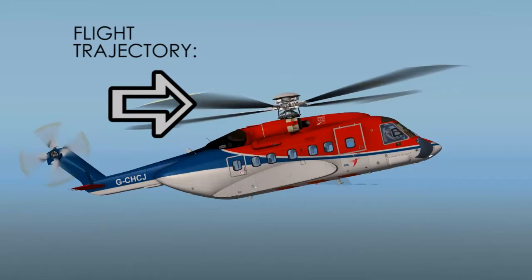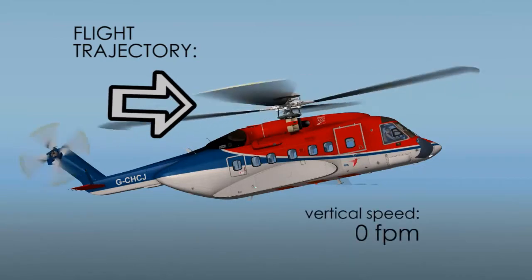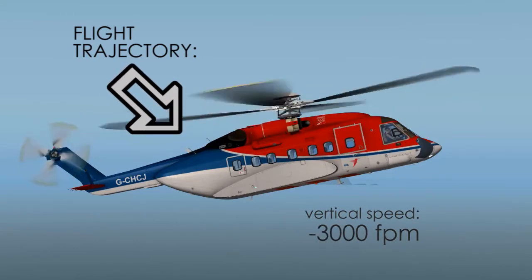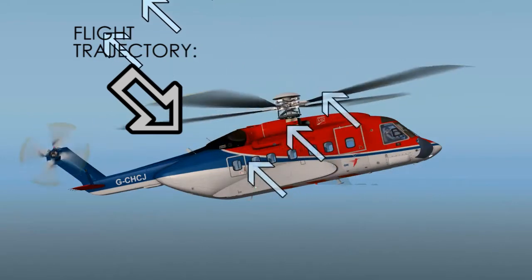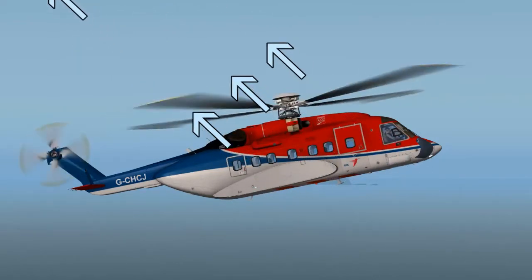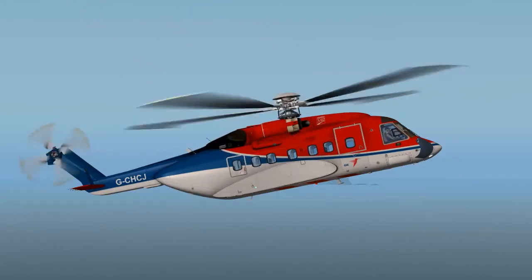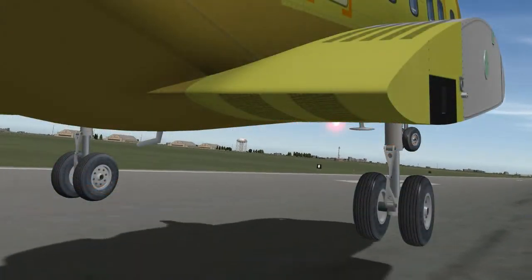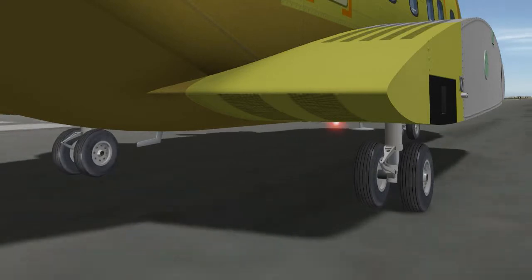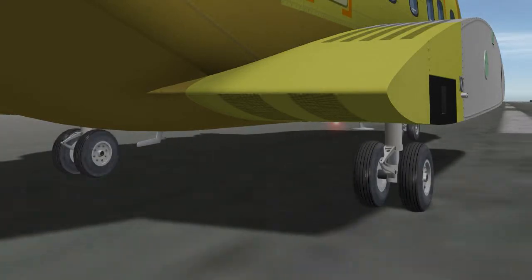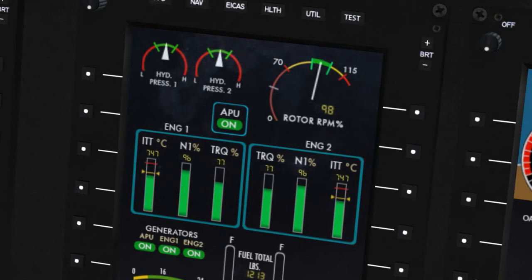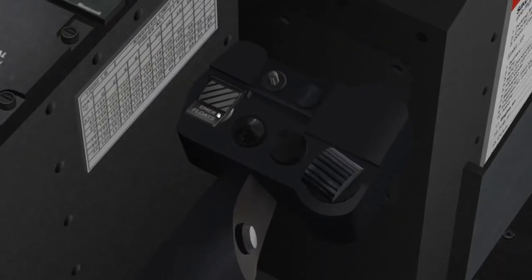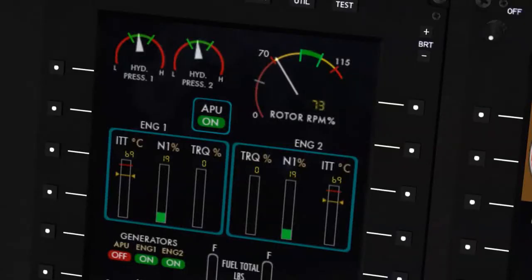The trade-off is that really you're just exchanging your potential energy into rotor RPM. You need to be giving up altitude in order to keep your rotor blades spinning. Really, the whole auto-rotation process is all just a prelude to what happens at the end. Your goal, obviously, is to land as softly as you can at the bottom. So you want to keep the rotor RPMs in the green. That's the first step. As soon as you see that needle is dropping, you need to get the collective down to the floor and get that needle to move back up into the green arc.